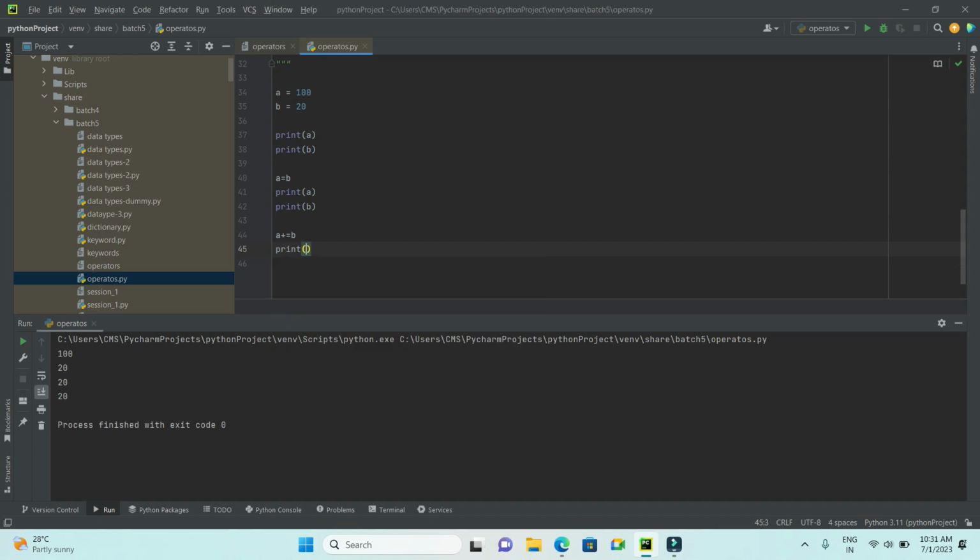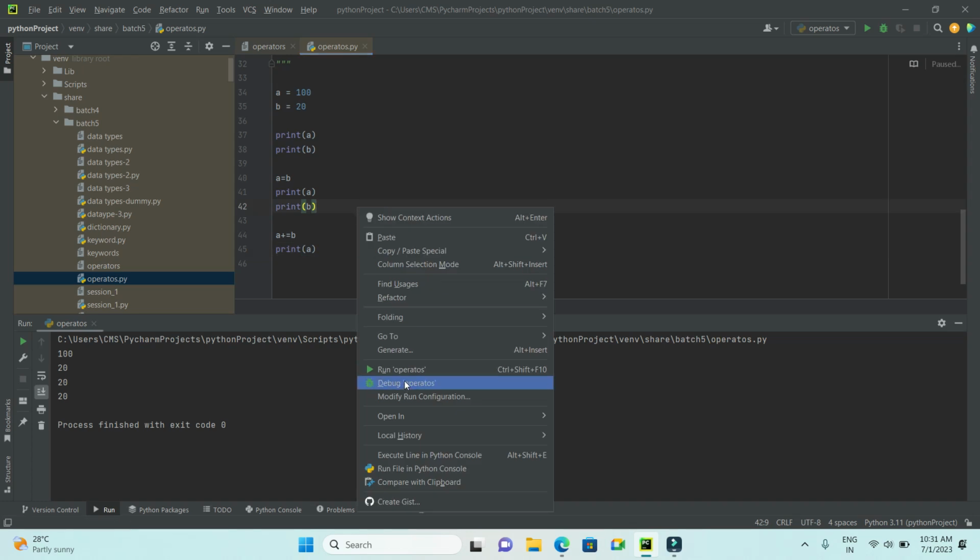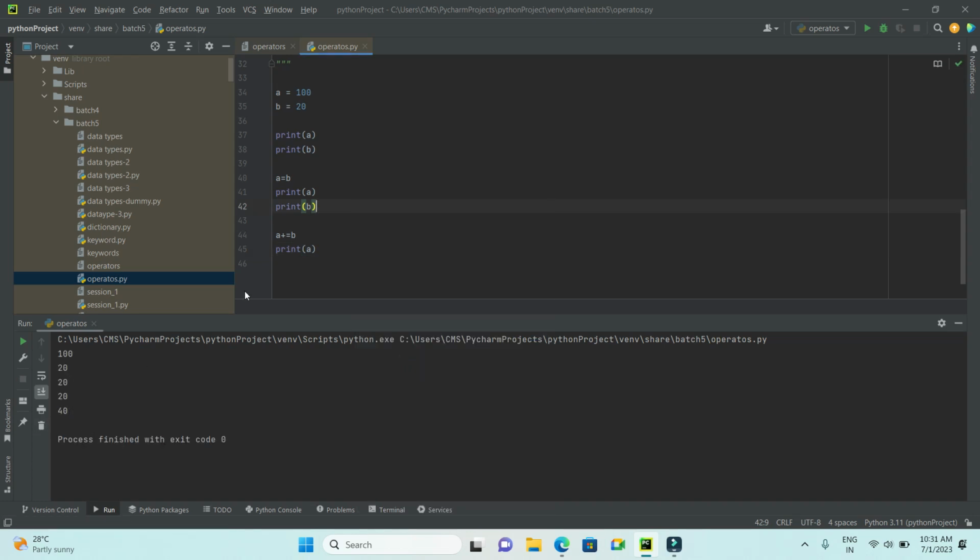Now see here, if I try to print a, the value will be 40, incremented by 20. So this whole expression can be represented as, I'll show you how we can write the same thing here. a is equals to a plus b.